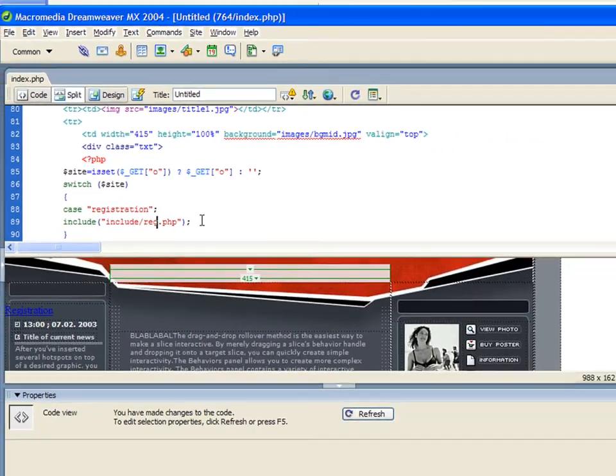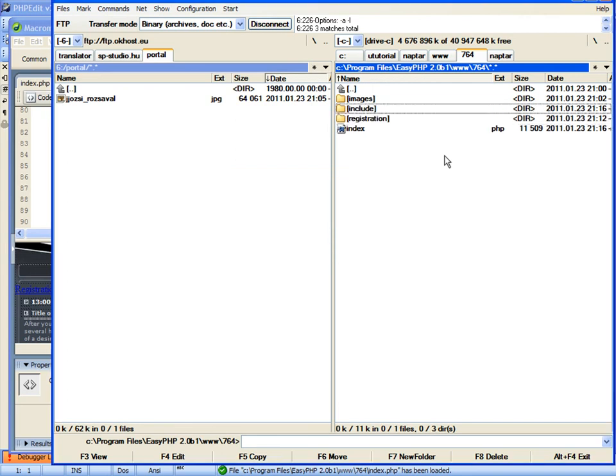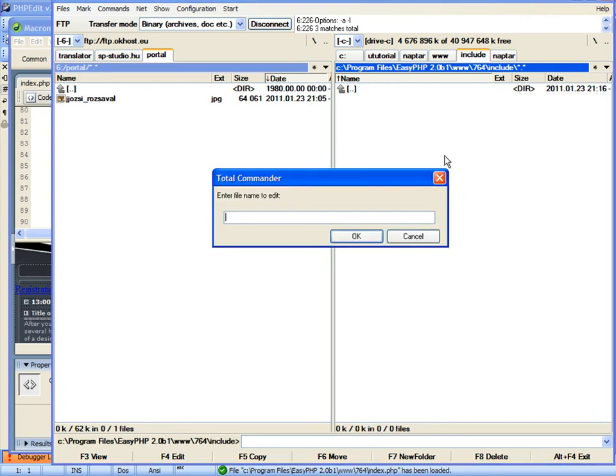And in this folder I'm going to create include and reg.php.